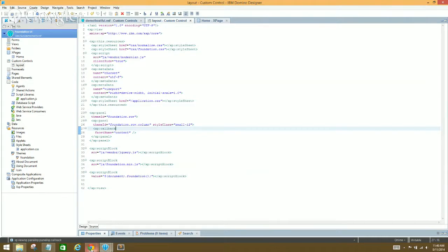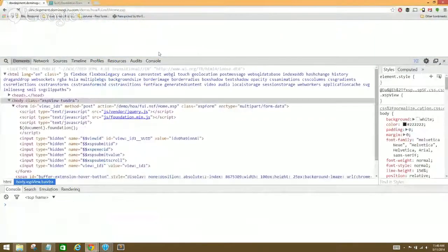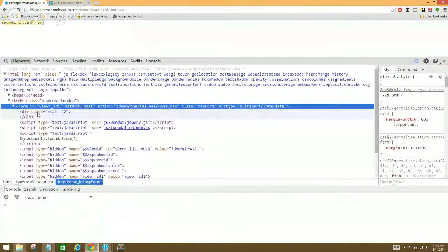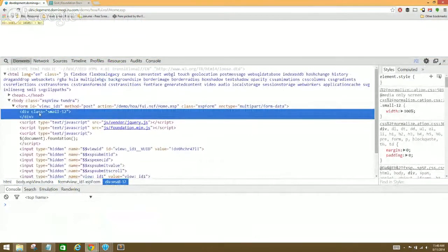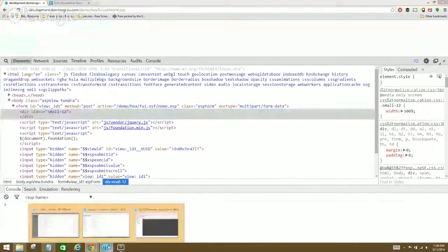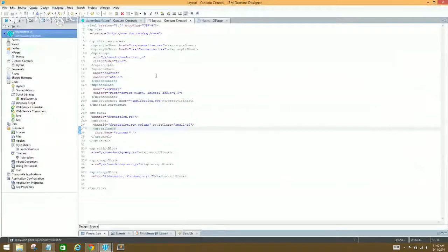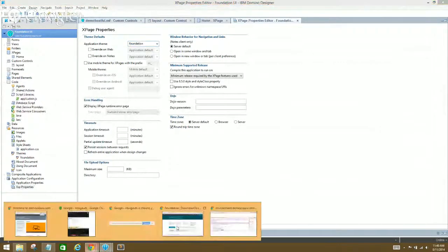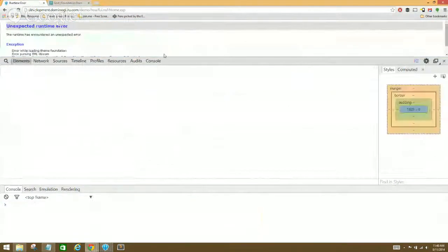I'll set the theme again. If I haven't set the theme, I go and I refresh. Nothing's coming out. Oh, except that because I set the style class. But you can see nothing's actually generating. So I'll go in here and say that the theme is going to be Foundation. Foundation extends web standard. So we get the same rule sets.